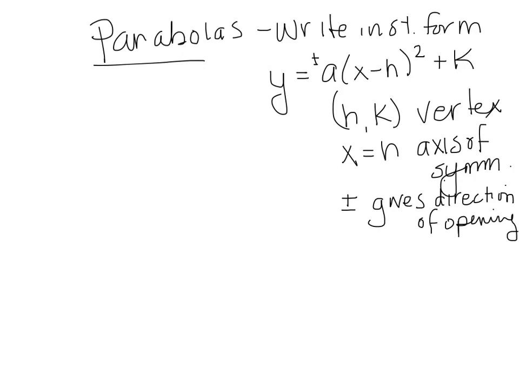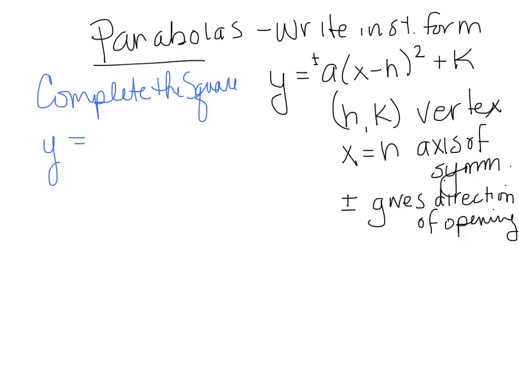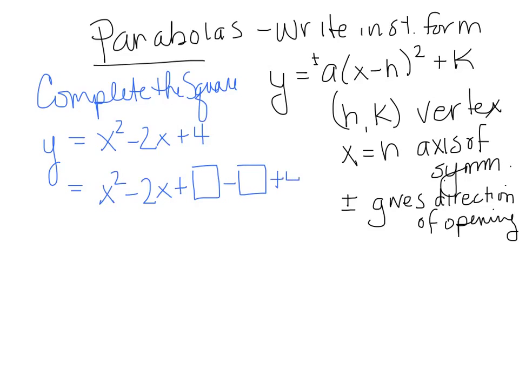All right, so how can we write this? Remember, we're going to complete the square. So we're going to do plus box, minus box. So in general, let's give ourselves an equation to work with. How about x squared minus 2x plus 4? Take the first two terms, anything with an x, and then add a box. You can have the number you want right there. But then you have to subtract that box, and then plus 4, because it was there to start with, it's got to stay there.